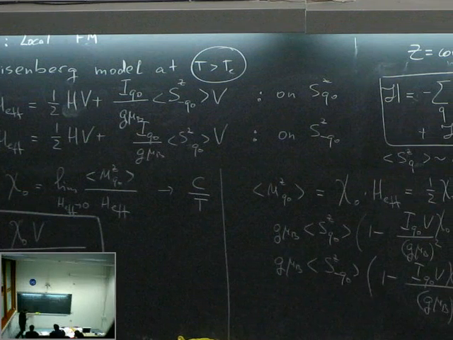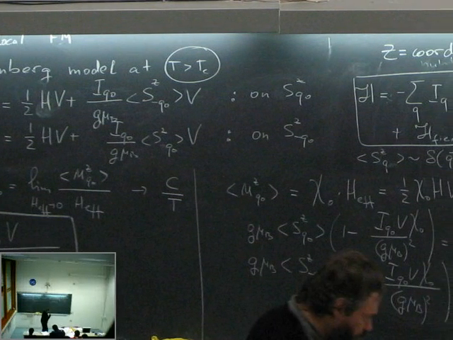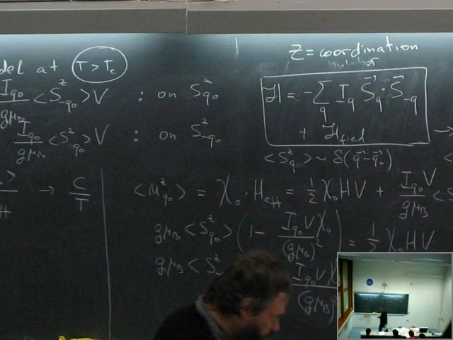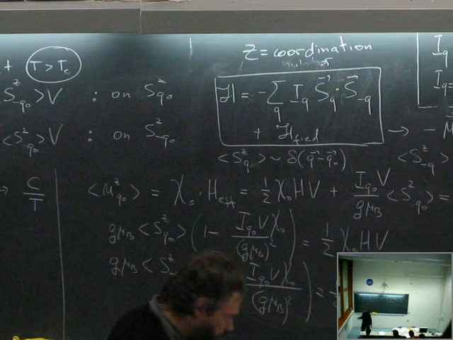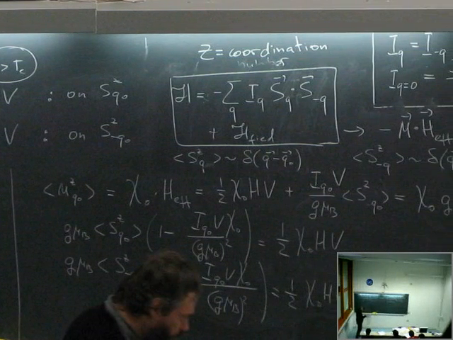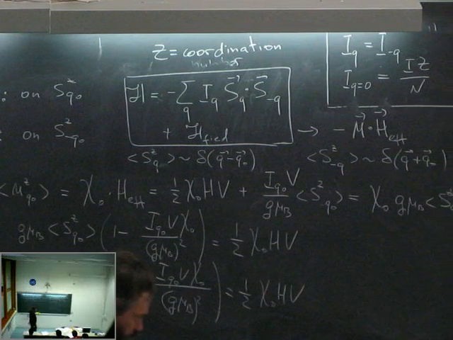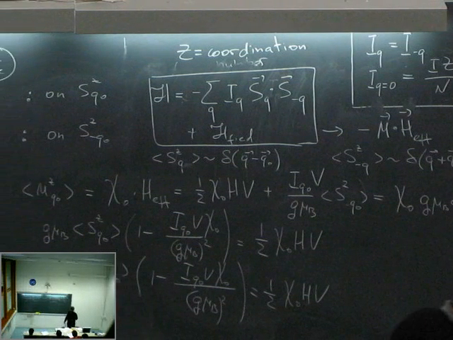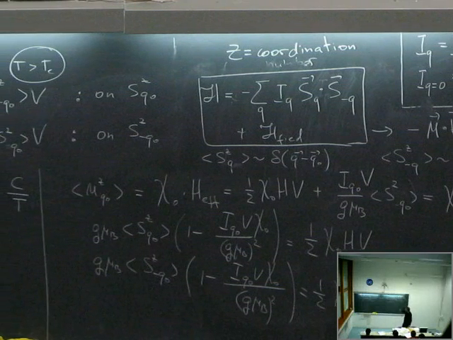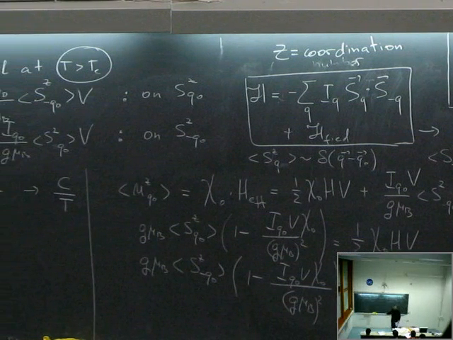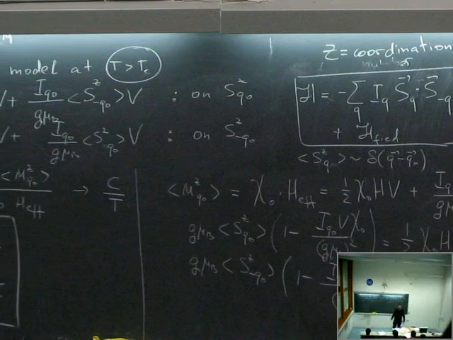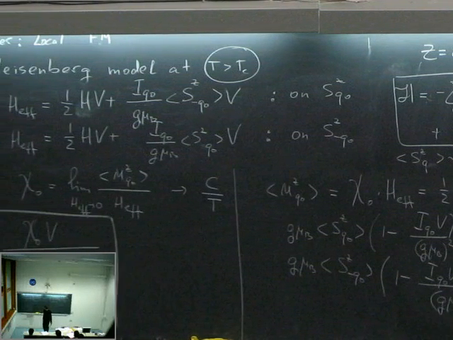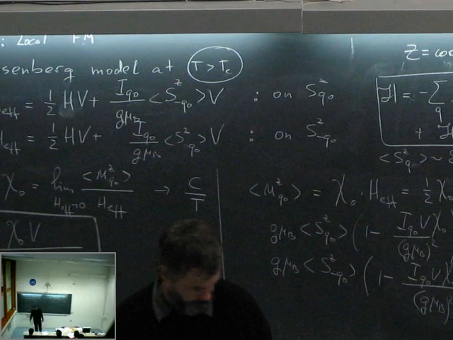So again, you should understand the logic. I have some uniform field. I can expand it in Fourier transform, which will be containing all possible wave vectors. But in order to find a response on all possible vectors, knowing that Fourier components do not talk to each other, I have a quadratic Hamiltonian. I did it for one Fourier component and then saying that all other do the same. I'm arriving at this expression.